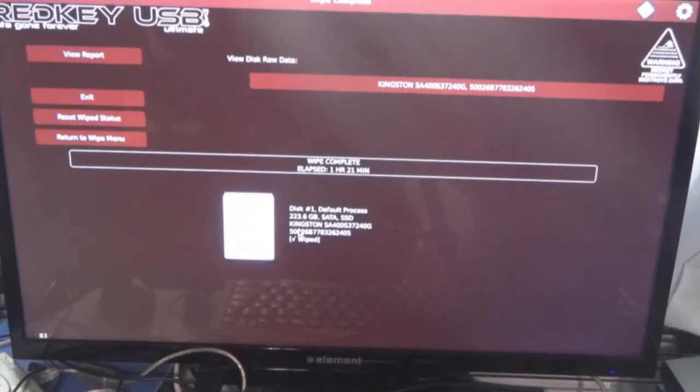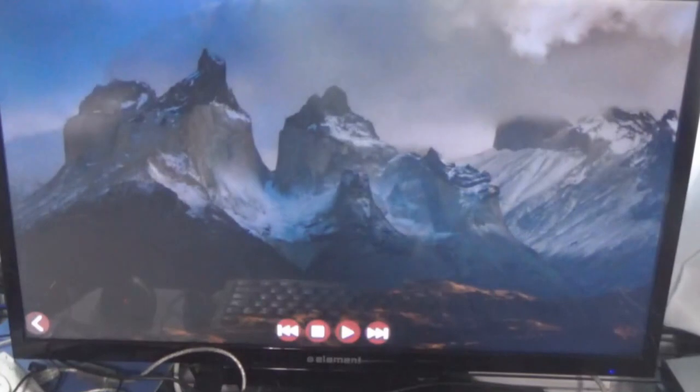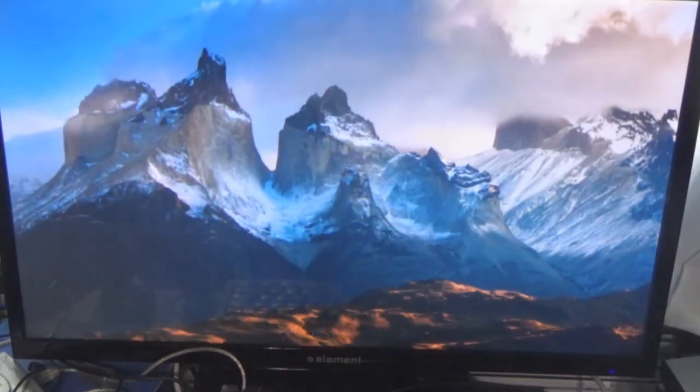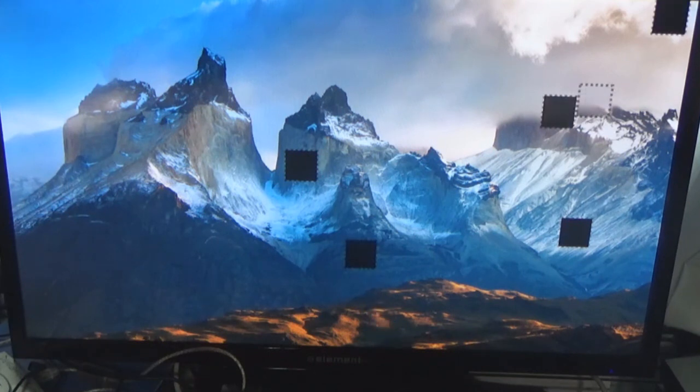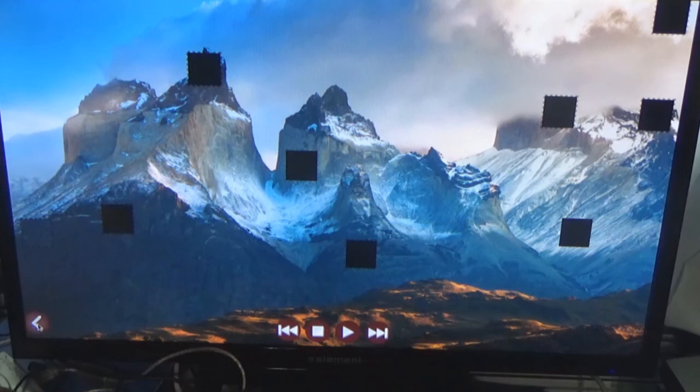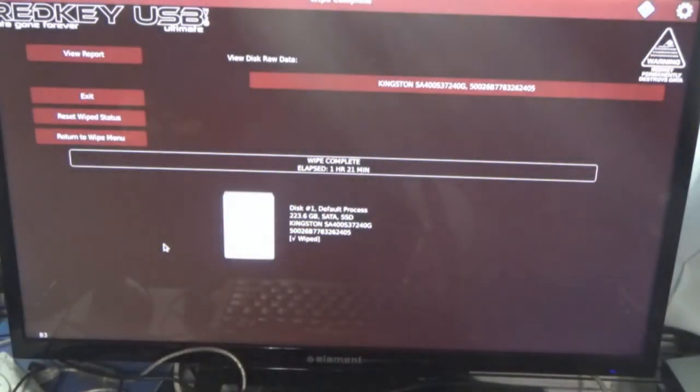So now I'm going to let it go to the screensaver, and we're going to see what happens. Alright, so that was a regular screensaver.